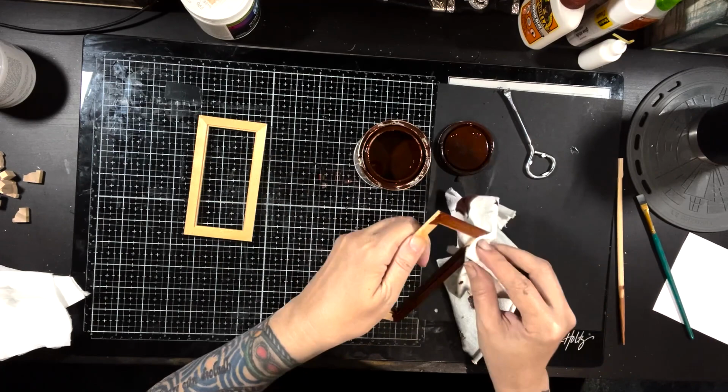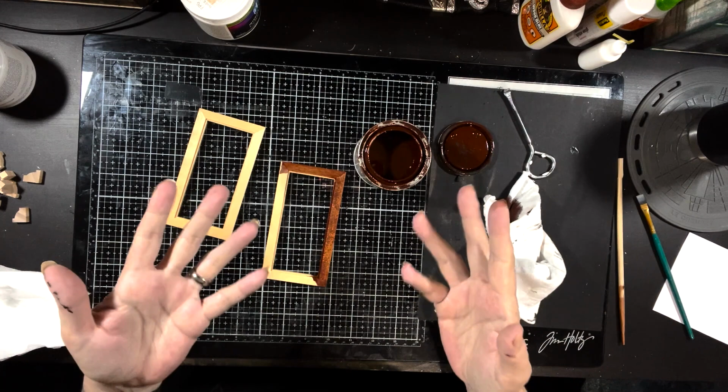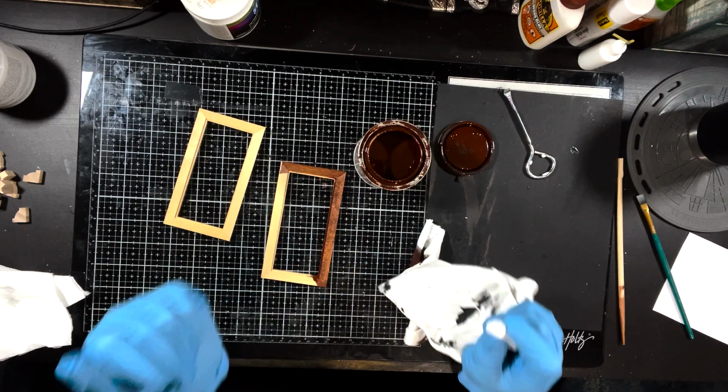And real quick, while I'm thinking about it, I'm going to see if I can find my gloves, because every time I do this, I get upset because I get stain all over my hands. And I'm like, I should have worn gloves. I have them. I just need to find them. So I'll be right back. Ta-da! Okay, and so for once in my life, I actually put them in the place you would expect them to be, which is the toolbox. So, see, it happens to everybody at some point. All right, back to staining.